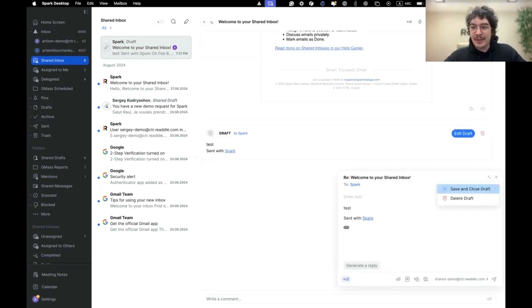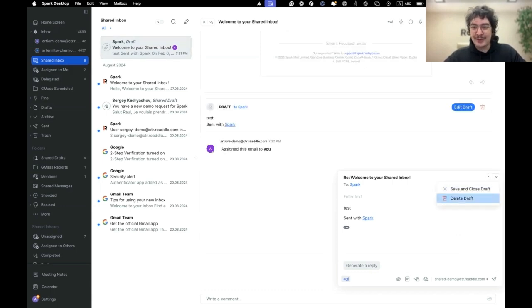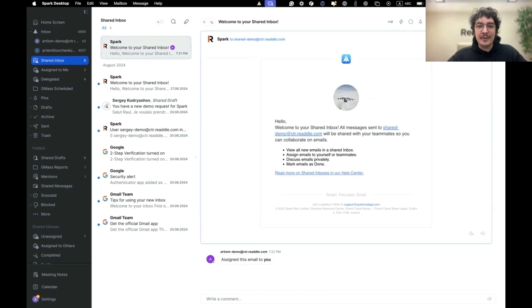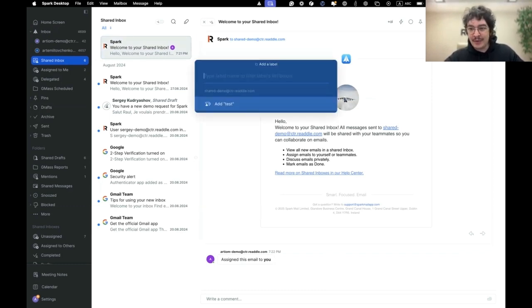For those of you who are using labels, there's also a good thing. We do support labels. So in here, in Spark, it's very easy. It's one of the smoothest things in Spark. You can just hit the L key when you're within an email, and you will get access to the full folder structure that you have. This is, as you can see, the demo folder. So it has only one folder that is called test.